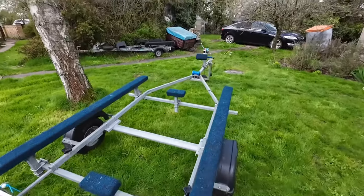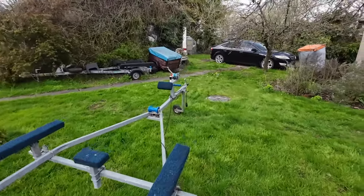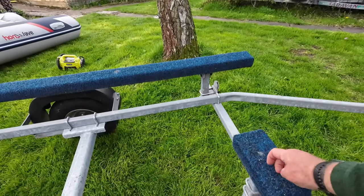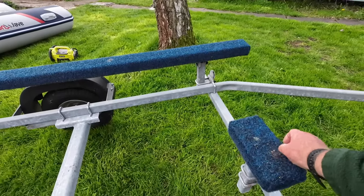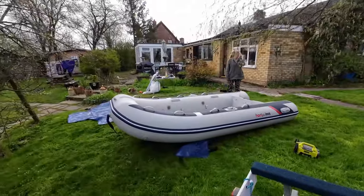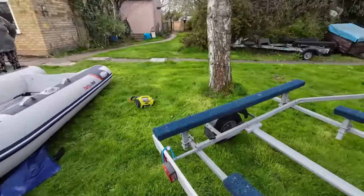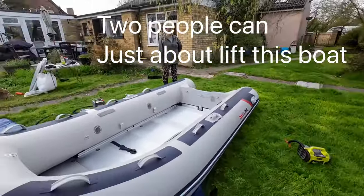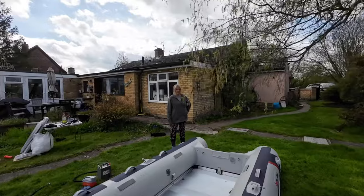Extreme special trailer for inflatable boats, which I've had some time. And we're going to get that on here, because this is where it's going to live. Ready, Owen Doors? Ready and waiting.